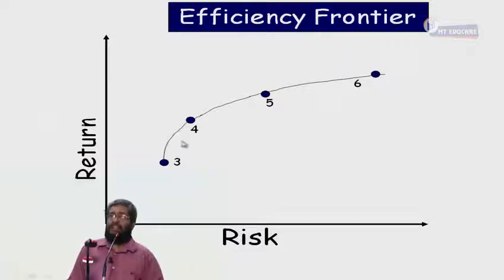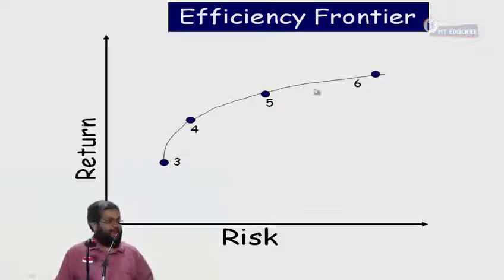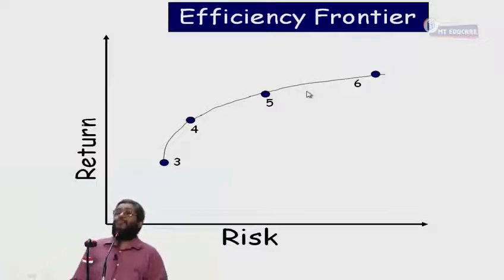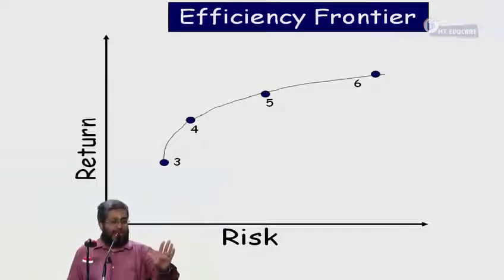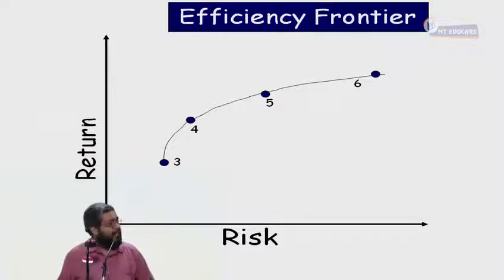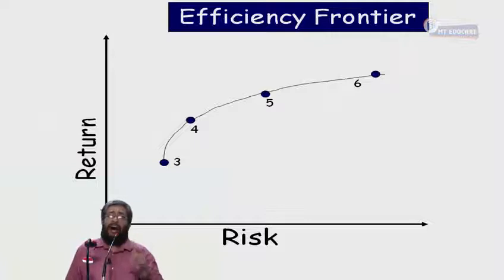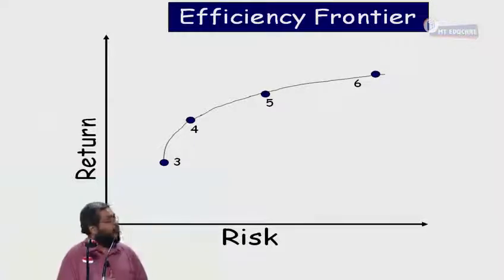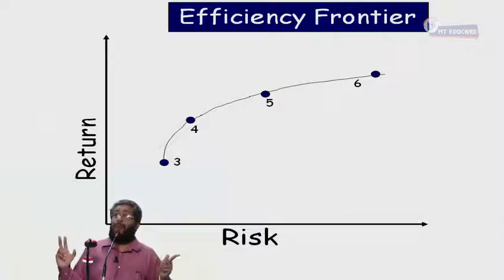So as an investor, you should be sitting in one of the portfolios on the efficiency frontier. Up to this, are you following or not? He asked, what shares or security to look for in the market? Look for those portfolios or securities that are on the efficiency frontier. I said how to find out the efficiency frontier for a two security portfolio. One can find out the different combinations for N securities. Again I say, don't worry about how they do it.